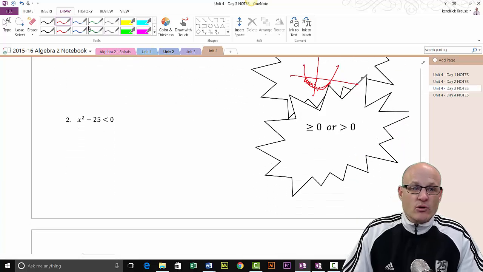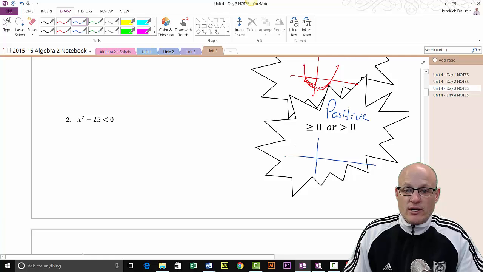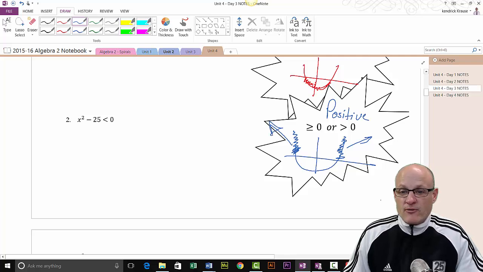This stands for when it is positive, or above the x-axis. So if I was looking at a quadratic that looked like this, it would be where it is above the x-axis in this area, or in other words, going in that direction and going in that direction. Now, if it was an upside down parabola, and again I asked where it is positive, it's positive where it is above the x-axis.